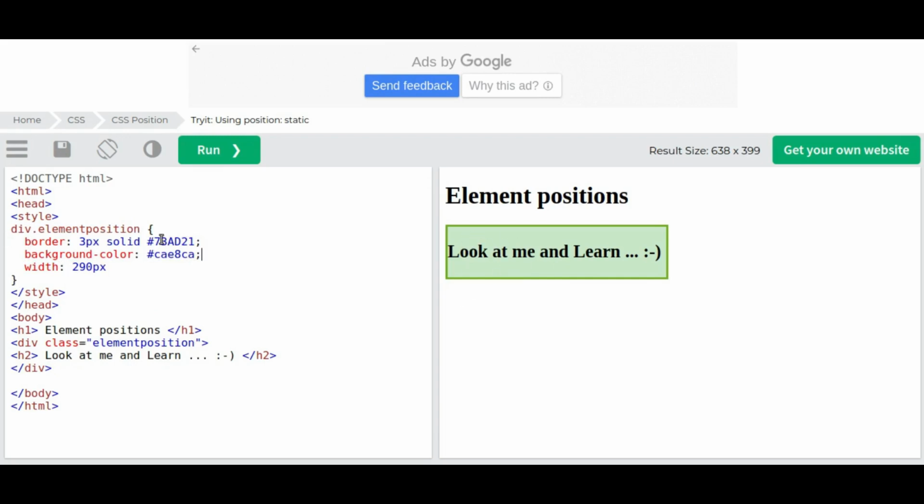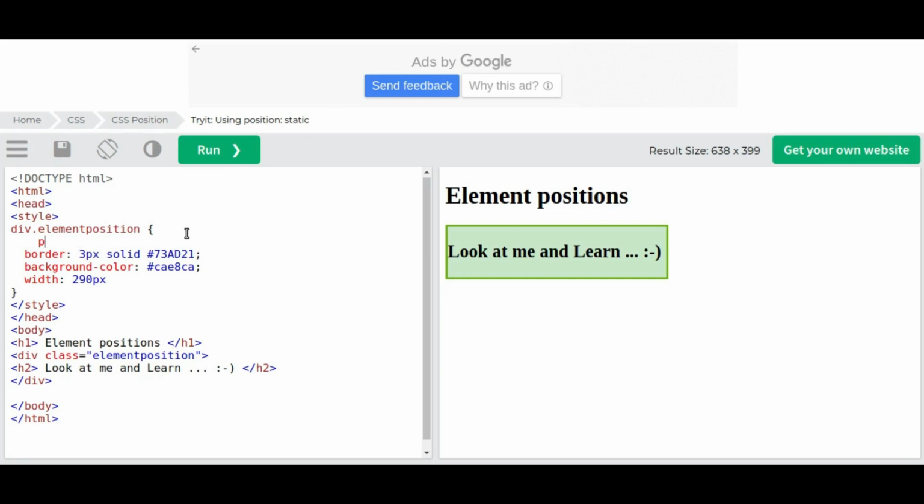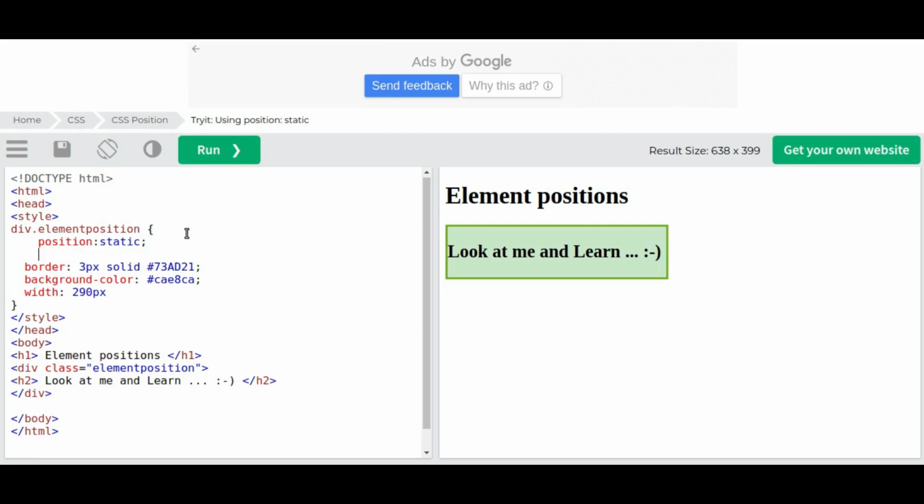The first position that we are going to cover is static. We need not explicitly write position static. Writing so is not a wrong thing, but one need not write it, because every element's position by default is static. Whenever an element's position is static, it is not meant to move either left side or top or bottom. For an example, I'll prove it.